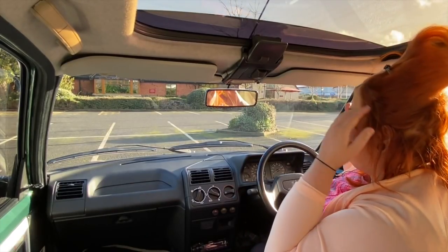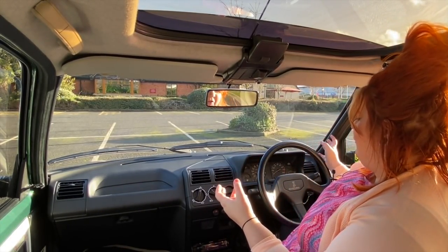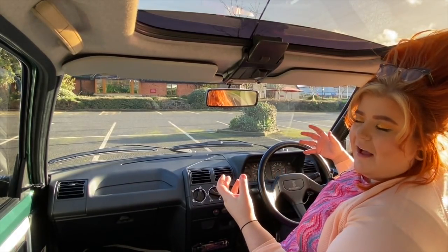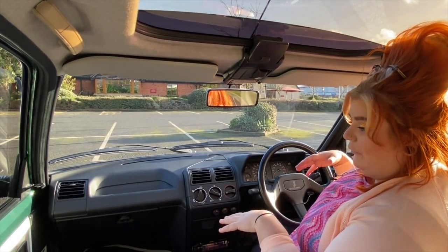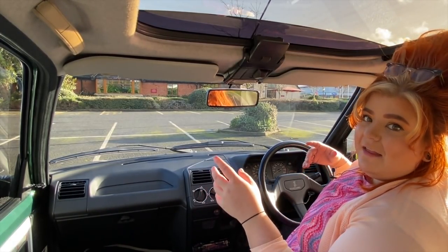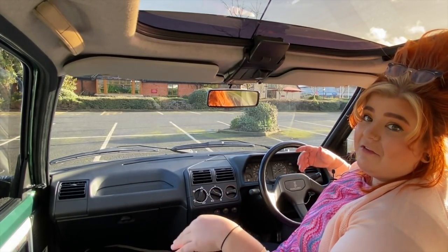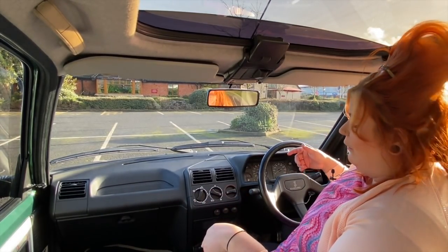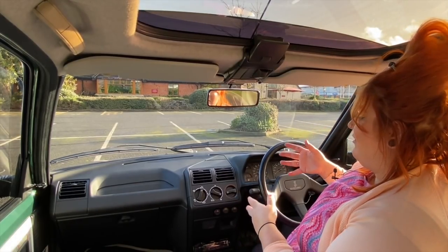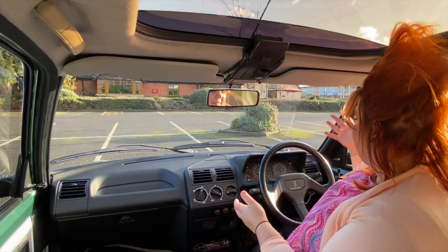And I think this is something that hot hatches do really well, and that smaller cars of this era do really well, is that they always seem to have lots of little cubby holes and lots of little space. But I guess that is a bit of a trade-off, because in some of your hot hatches and smaller cars, you do have door pockets on the doors, whereas in this we don't. So I guess that would take the place of those door pockets.